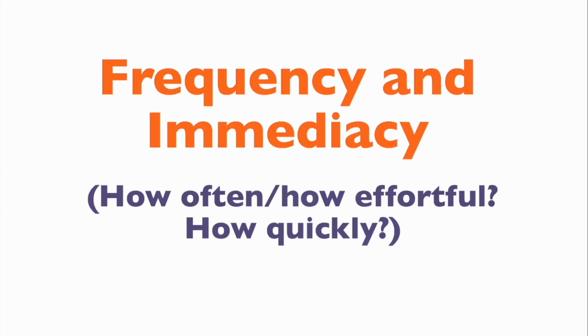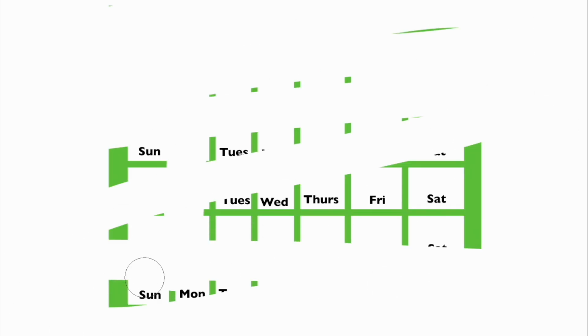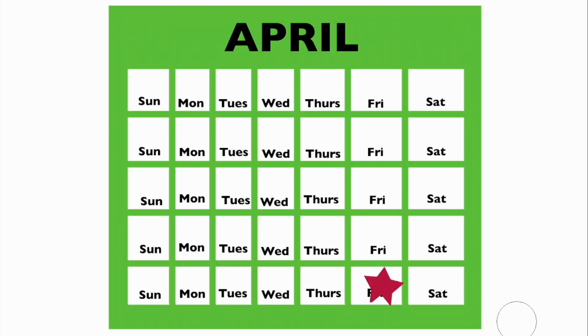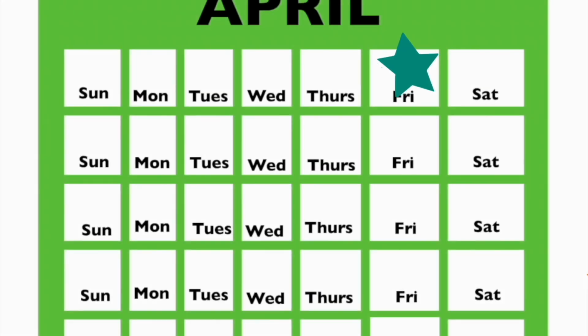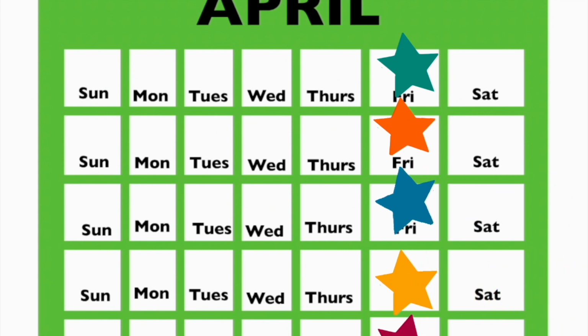Other considerations include the frequency or how often they will earn it and how much effort the student needs to put forth before earning the reward, as well as immediacy or how quickly it is provided once earned. Reinforcers given more often are more effective. Depending on your student, weekly rewards may be more effective than monthly rewards, or daily may work better than weekly. Some students may even need reinforcement provided multiple times per day to increase the targeted behavior.